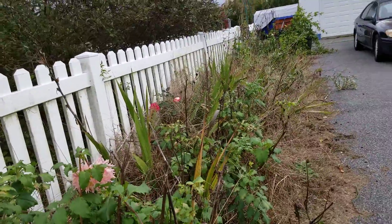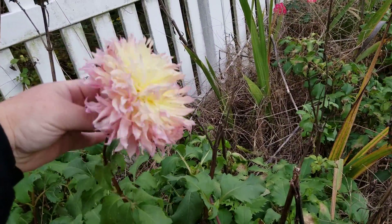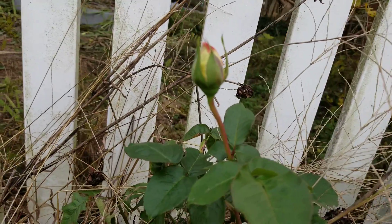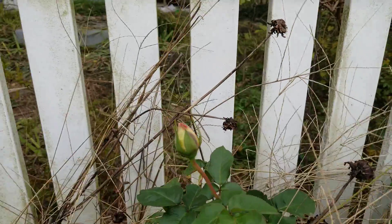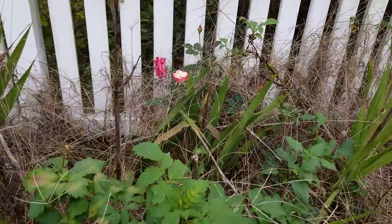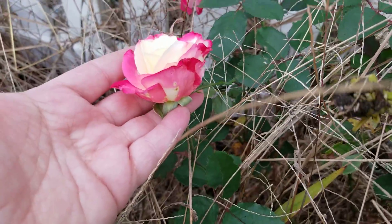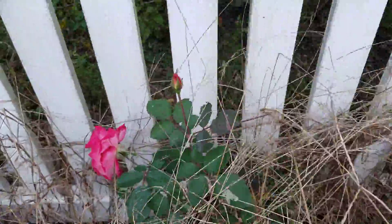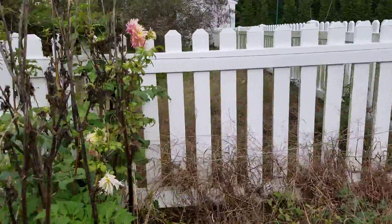Over here you can see just about everything is dying off. I have a few remnants of these dahlias. Next to them is one rose. This is the peace rose — it's the first time she's going to bloom. So I'm excited to see what color she's going to be, and I hope it will be before the frost hits. As you can see there are quite a few dandelions that came back to life after the frost. This is another peace rose — it's china tea. Some more dahlias here, almost done.